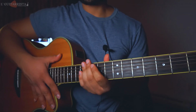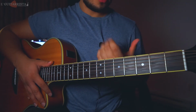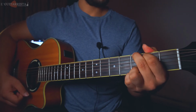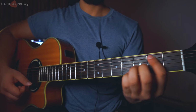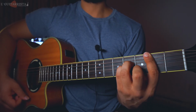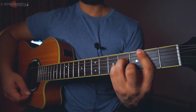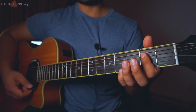All right, so next up we have the bridge. For the bridge, we have as well two chord progressions. So let me show you the first one. G major, E minor, B minor, and D major. So B minor, we have a bar on the 2nd fret from the 5th string all the way down.